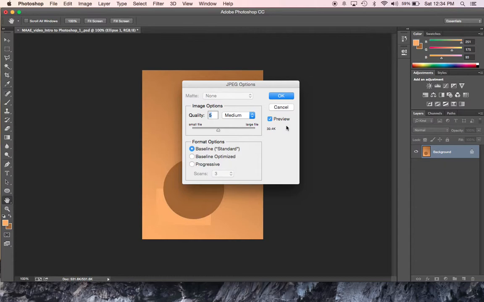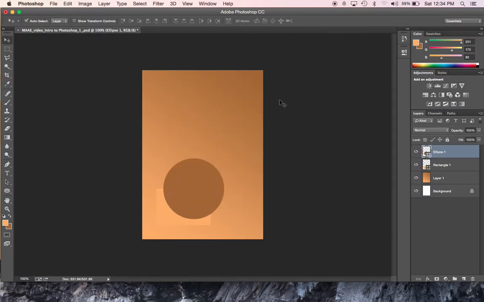How big do I want this to be? Well, for the purposes of this class, if I move this all the way to the right, and this preview is on, you'll see that even the largest JPEG here is only 60K, very tiny. Should load very fast. We shouldn't have any problems taking a look at it online. So this is what I would have you guys do. Go through, make a couple of choices, and say OK. And now you've got that one saved.